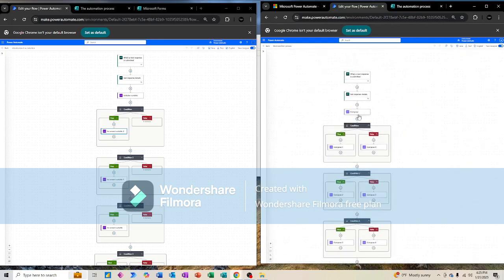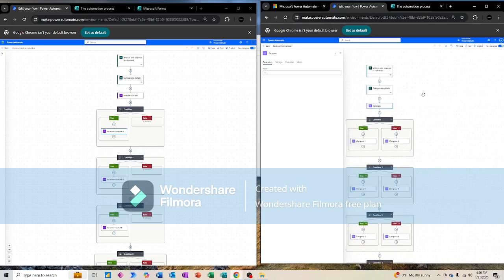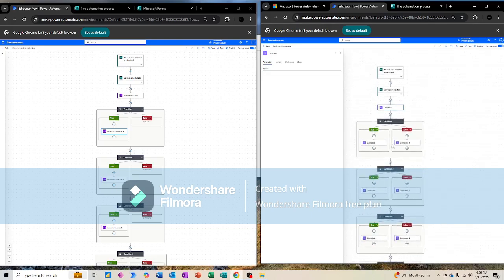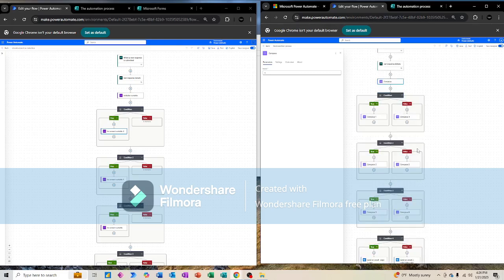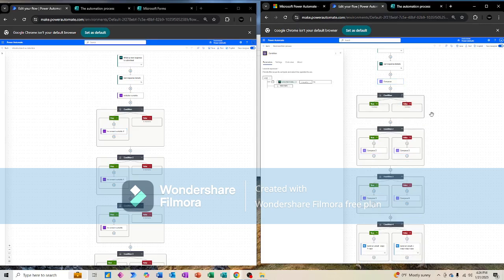And as you can see, I used what is called the compose action. From my knowledge, I thought this was going to be able to store whether the question was answered yes or no. Yes meaning true, no meaning false. But I quickly learned that that was not the best way to do it.